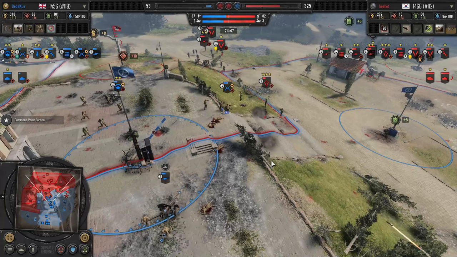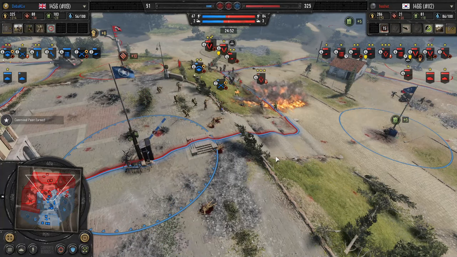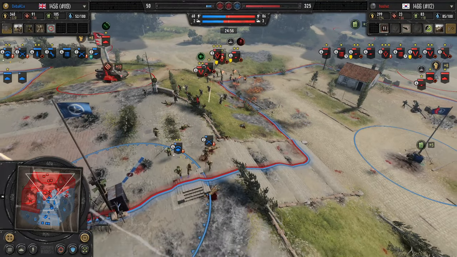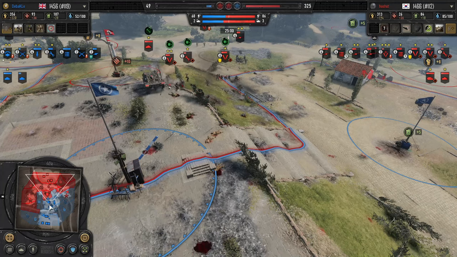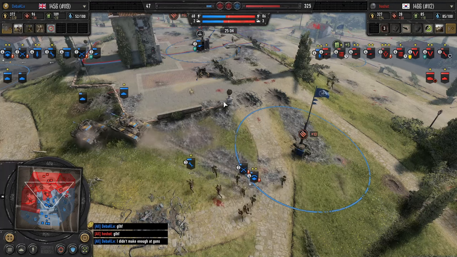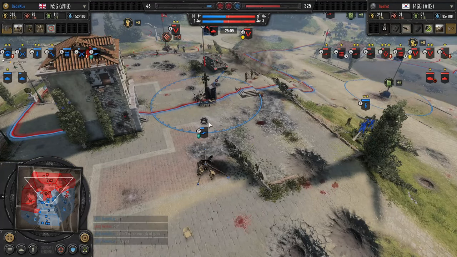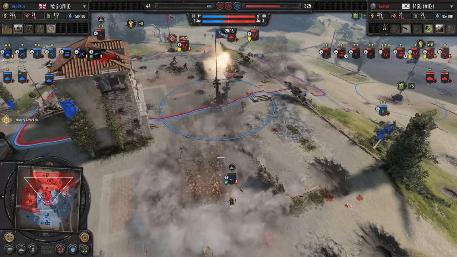Man, pretty brutal series of engagements here in the center. Rangers versus triple vet P-Grens, and the P-Grens do retreat. Everybody forced to retreat on this end. Americans are debacle now down to 50 points. He says, I didn't make enough AT guns. Brumbear's now at full health, and this AT gun's done. Yep.